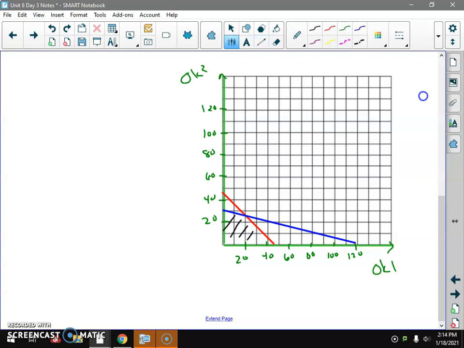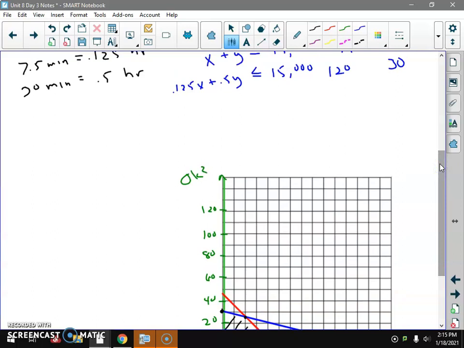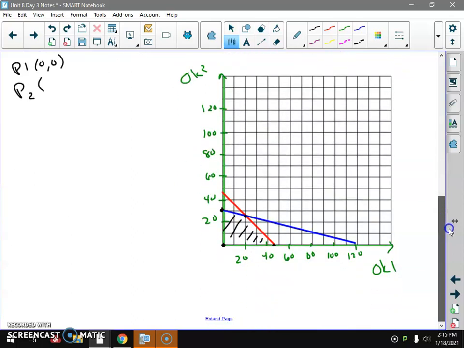And our feasibility region, they're both less than, so it's this region in here. I see one, two, three, four corners. A couple easy to find, a couple hard to find. So let's go P1: 0, 0. Hopefully it's not our best. Next, P2: if I made all OK1s, it's that intercept, which was 45, 0. P3, I'm going to solve that system because that's somewhere in the middle that I'm not sure of. And then P4 is all OK2s, which is 0, 30. And I've got to remember to mark this as OK1s times 1,000 and times 1,000.